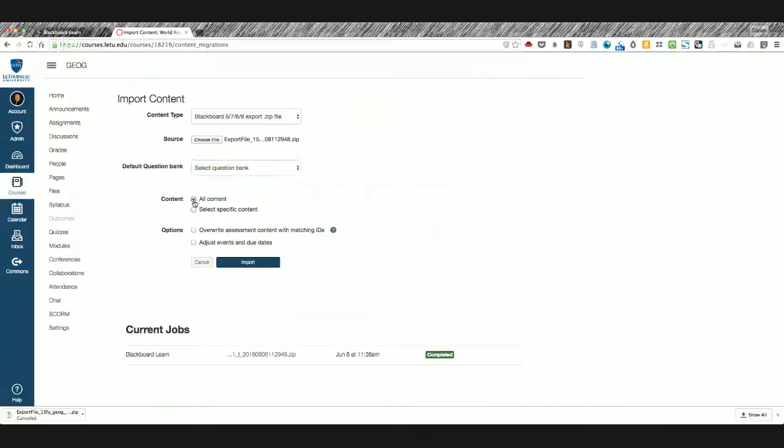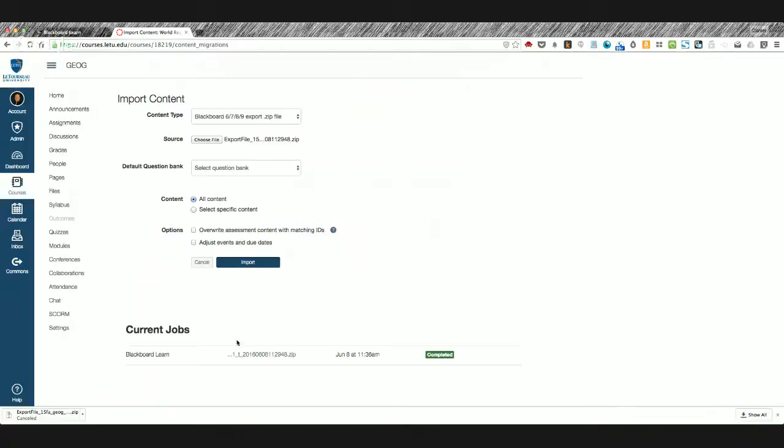Okay, you want to import all of your content, most likely. If not, you can click specific. I've never done that. I just did all of it. And then click import. And what it's going to do is then upload your file. Now, in the case of this, it was a 75 meg file, so it took a few minutes, probably 5 or 10. And you'll see a progress bar or a progress percentage down here at the bottom.